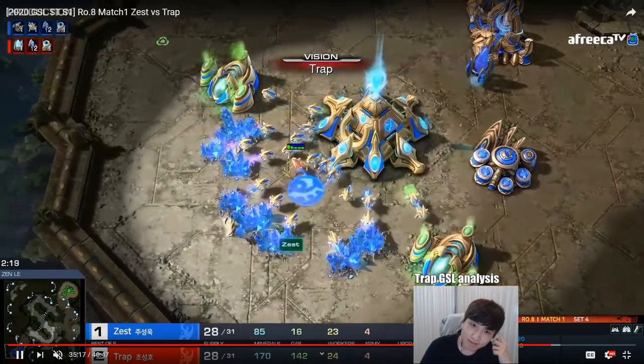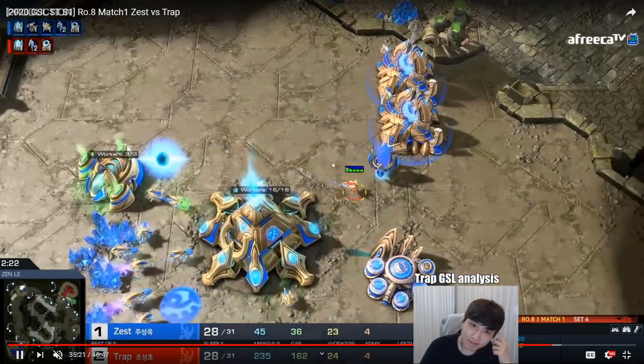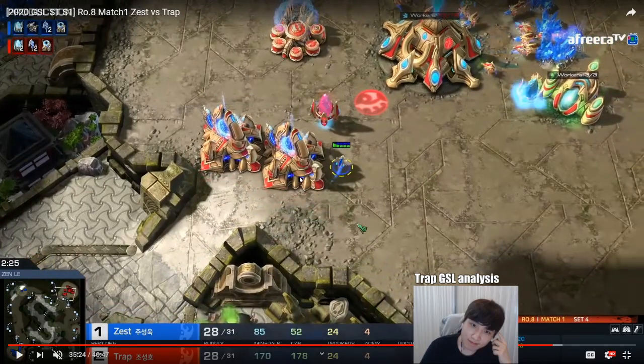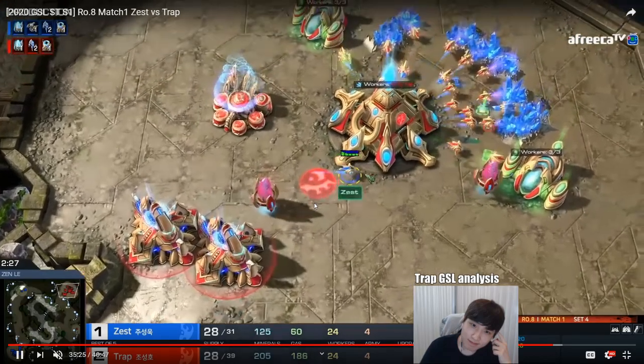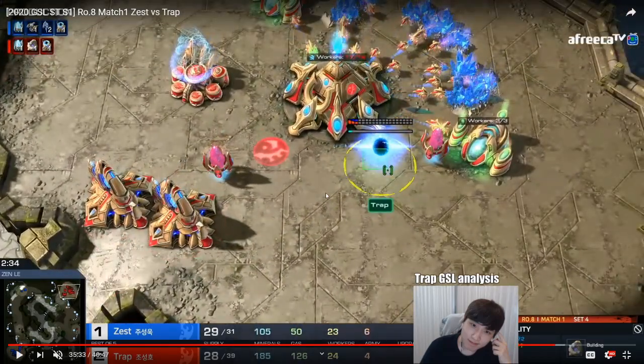This time, he sees no second pylon. That's a third pylon right there. So this game, Trap knows that Zest is proxying. Previous to this game, Zest had not done a proxy, except for the Golden Wall game, but that game Zest full walled his main, so Trap couldn't actually get in to scout that. So again, that's the outlier game.